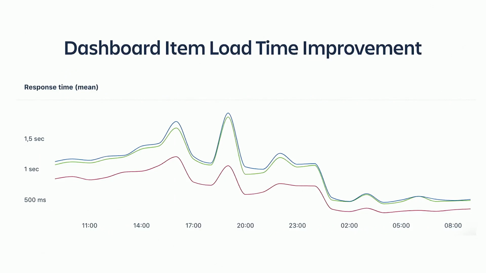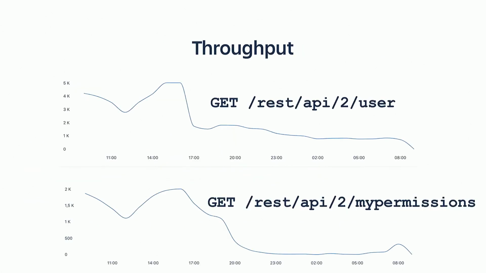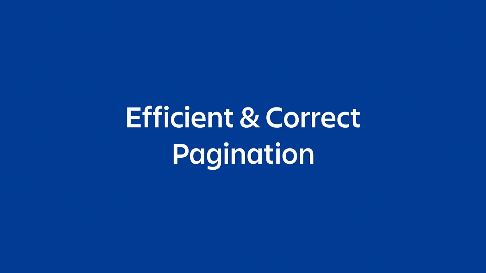And as a result, we made 4 times fewer calls and improved response time by 500 milliseconds on average. And then, of course, you need to monitor that. There's an example that we monitored by midnight on the day when we deployed that. So we significantly dropped the dashboard item load time, and the throughput for these particular requests went down dramatically. And so it was a very nice improvement.